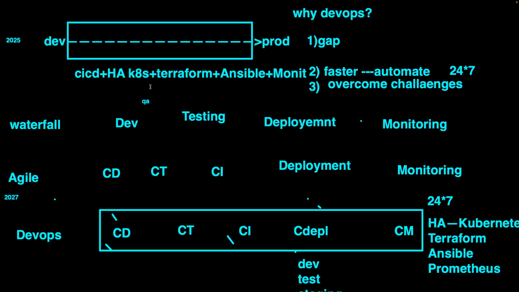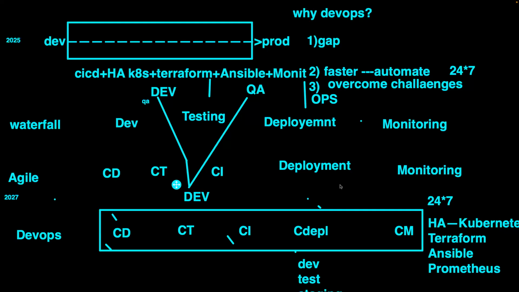Also, let me differentiate with respect to teams. Earlier in Waterfall, there were separate teams: dev team, QA team, ops team. Of course, now also separate teams, but earlier there was no proper collaboration. Each team was working in silos, in isolation, in separation. Each didn't understand the challenges of the other. But with Agile, because development and testing happen every week, these two teams were brought together. There is very good collaboration and understanding between them, because they know what's happening with each other. They know the challenges of others. It doesn't mean QA will go and write the code. No. So they were brought together and referred to as the dev team, but the ops team was still left out in Agile.